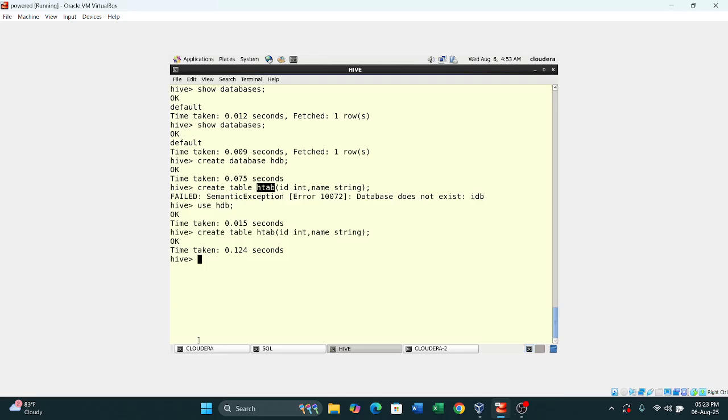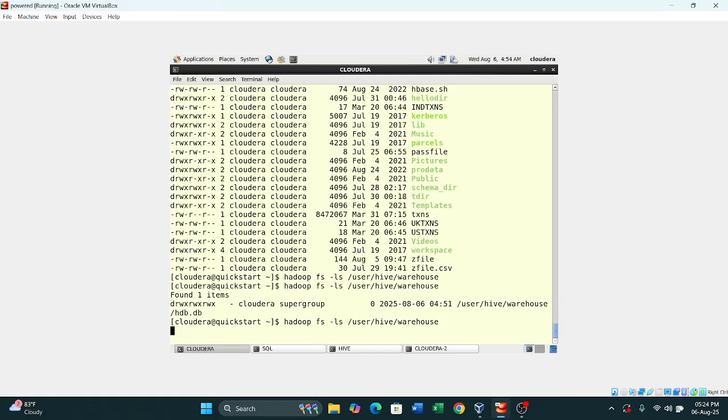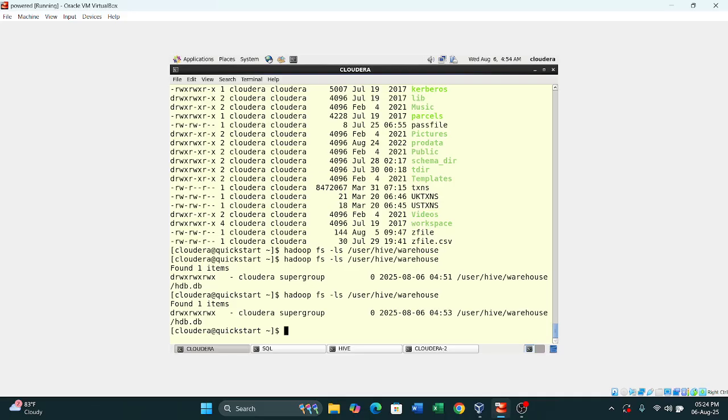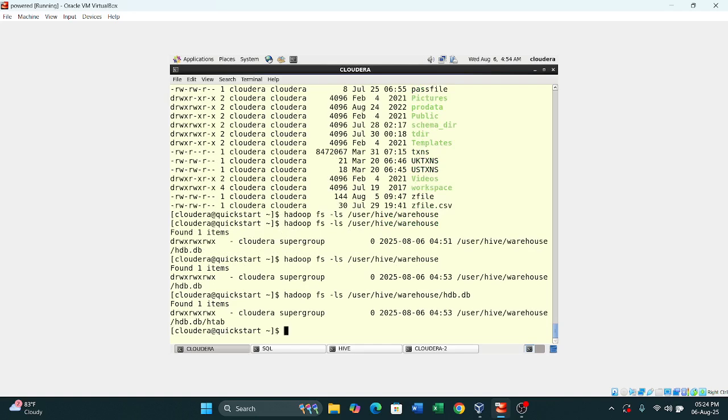Now you see the impact at the backend in Cloudera. In user Hive warehouse there is an hdb.db, and inside this database directory you can see an htab directory will be created.